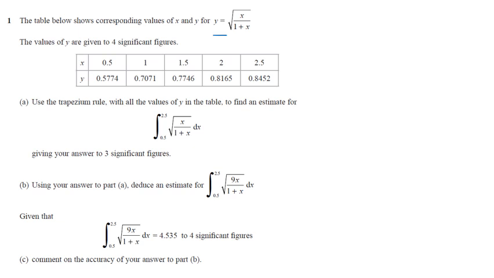We have a function given to us, y equals root x over 1 plus x, and we've already got a table of values for that. So the area when we use the trapezium rule is equal to h over 2, and then it's the first ordinate plus the last ordinate, which is going to be 4 here, plus twice all the others.